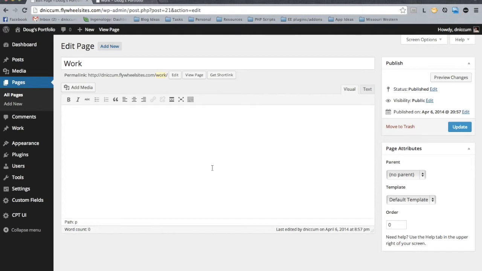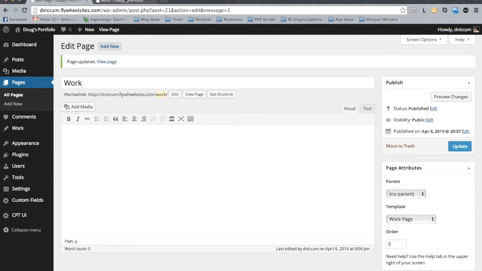So we need to go back into WordPress and tell it that for this page work we want to use the work template. We come over here to template, select work page, hit update, and hit refresh. Now you can see that I have a link to my project.